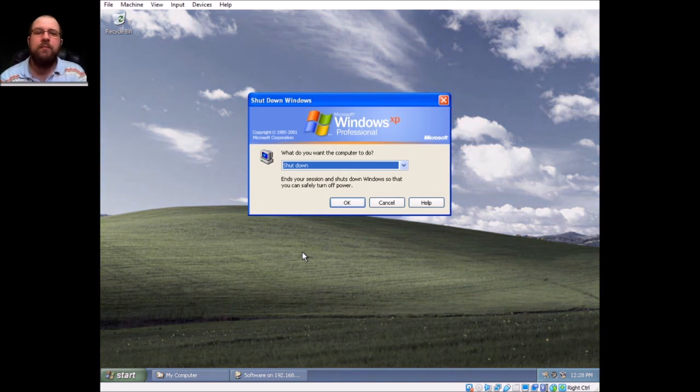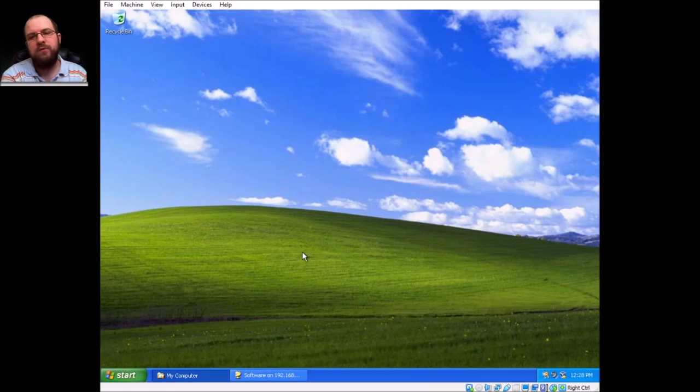But yeah, I don't know what else to do apart from test and try different things. You could restrict user actions, so you could make it so people can't right-click, they don't have access to the command line and that sort of stuff. So at this point I think it's just experimenting and seeing what's out there and seeing what you can get away with and seeing what works for you. For me, I like installing software through group policy. I like the verbose output that it gives you.